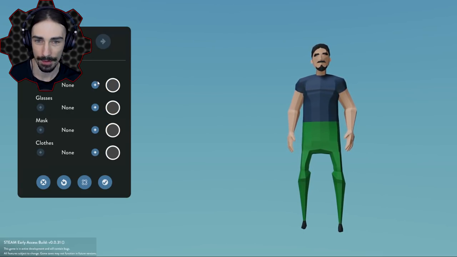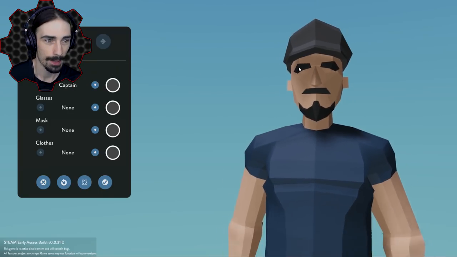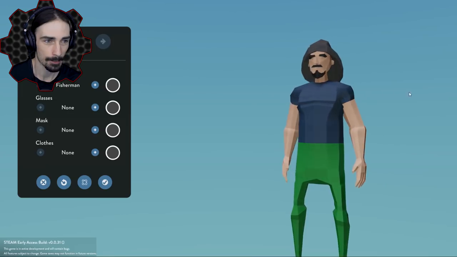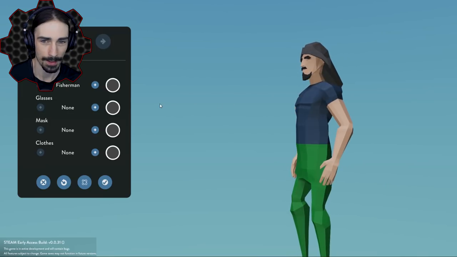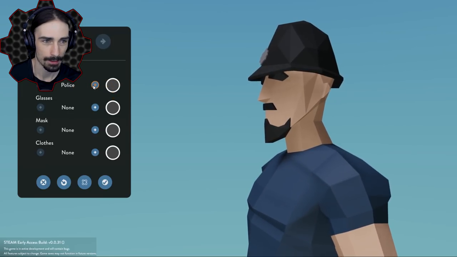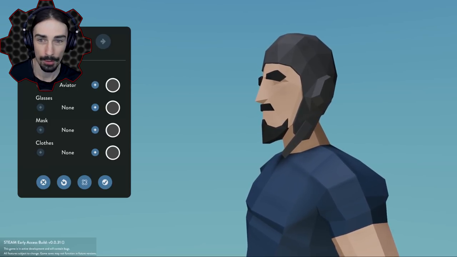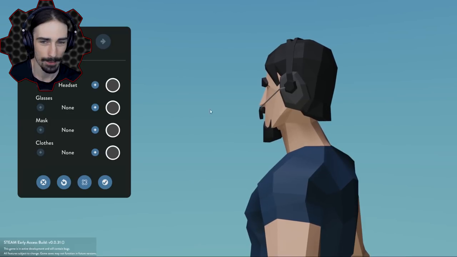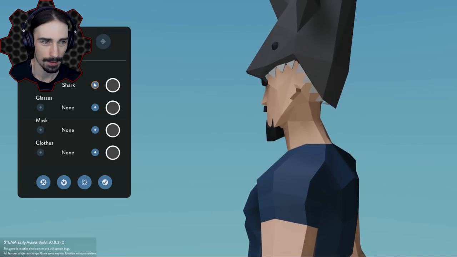Extra clothes. All right, what about a hat? What do we have for hats here? Ooh, that's like it's a captain hat. Hey, that kind of almost makes it look like I might have long hair underneath there. We might go for the fisherman hat. Oh, a police hat? What? Oh, here we go. I mean, I don't really have the microphone there, but I have the headset on, so we could probably use a headset.